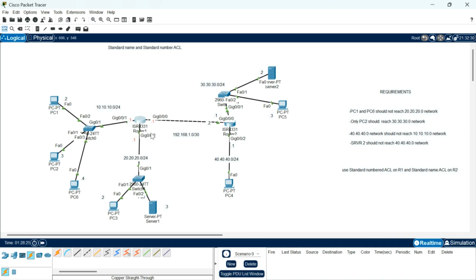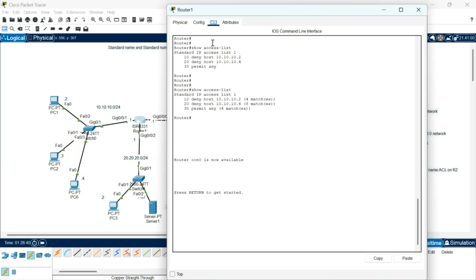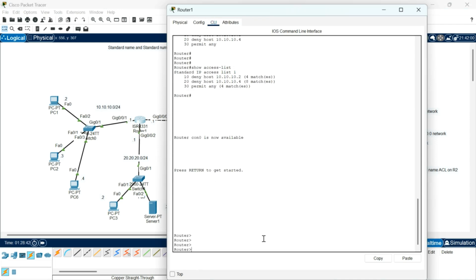We earlier configured one that was applied to another interface, which was G0/0/2. Now we are configuring another one that will be applied to G0/0/1. So let's go back to the CLI.